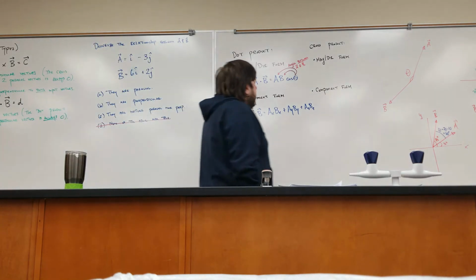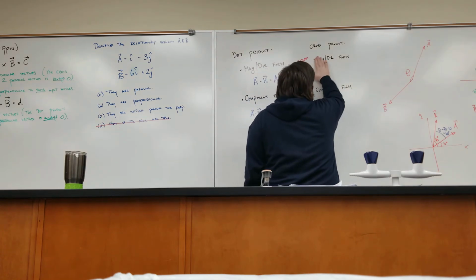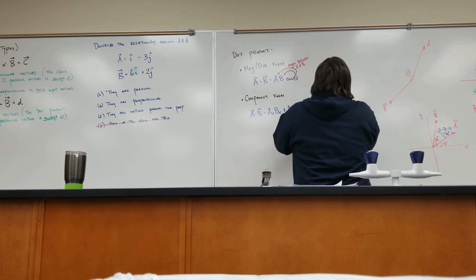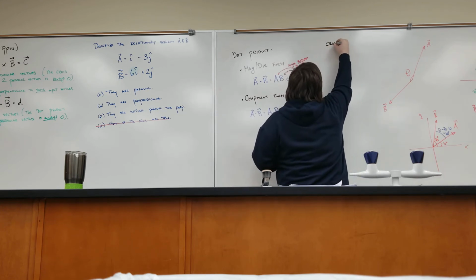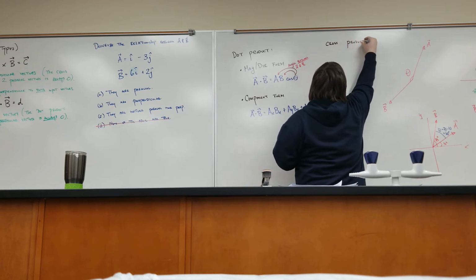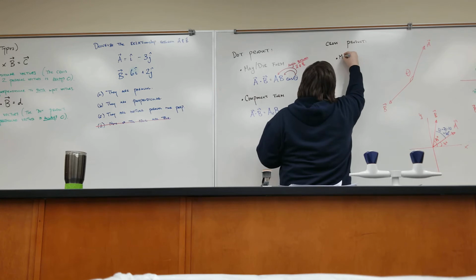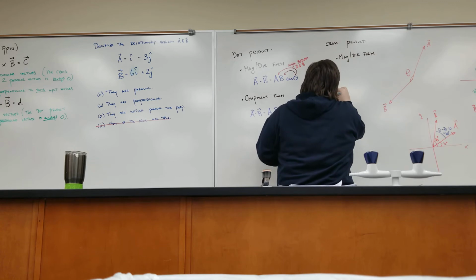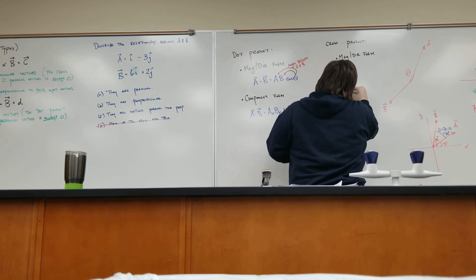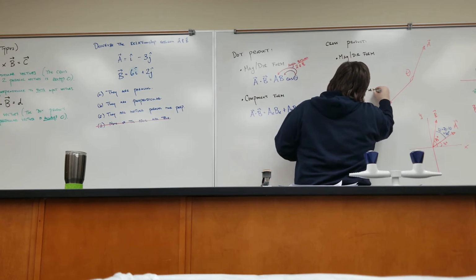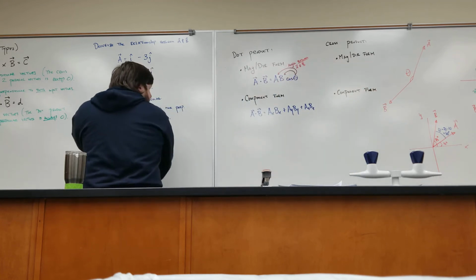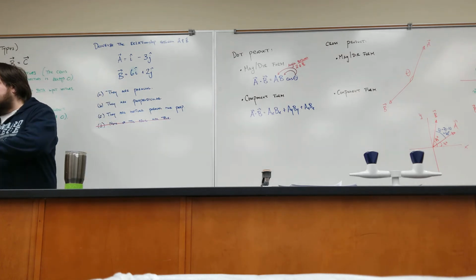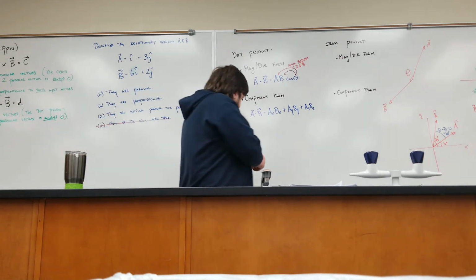Okay? You also have magnitude and direction and component form. I'm going to give myself a little bit of space here. You also have magnitude and direction and component forms of the cross product. The problem is that the cross product is just more complicated because it has a direction. The direction complicates things. First and foremost, the component form is an extremely complicated process to calculate the cross product, and we are not going to do it.